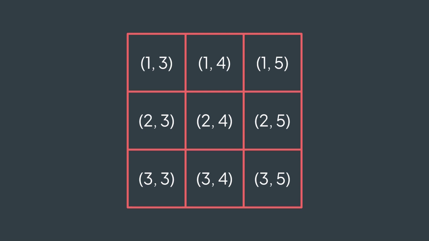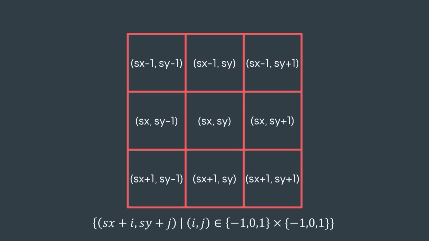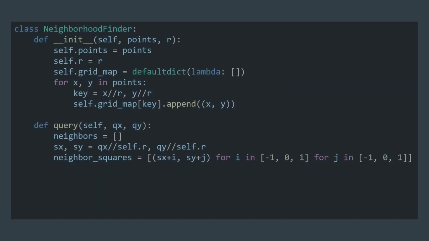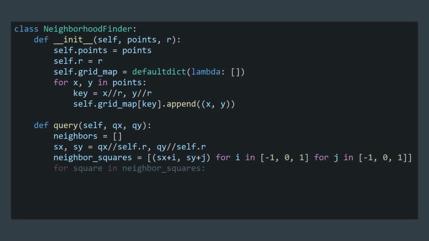3, 5. More generally, having as_x and as_y, we traverse squares (as_x + i, as_y + j), such that (i, j) are couples in the cross product of {-1, 0, 1} and {-1, 0, 1}. Basically the cross product of changes we apply to the row and to the column. We put the 9 values in a list. Now for each square, we traverse points (x, y) that are located in that square by using the grid map we built during the pre-processing phase.